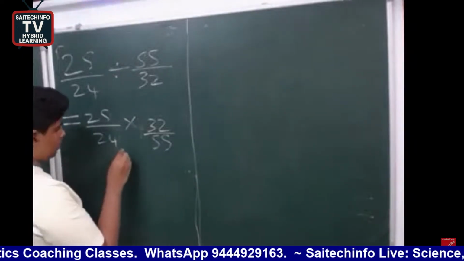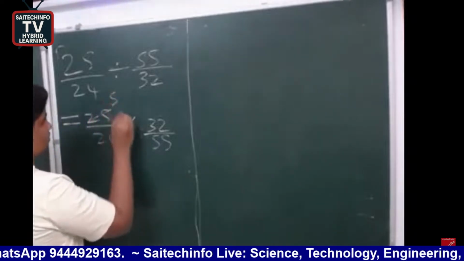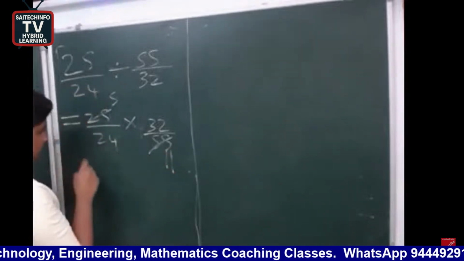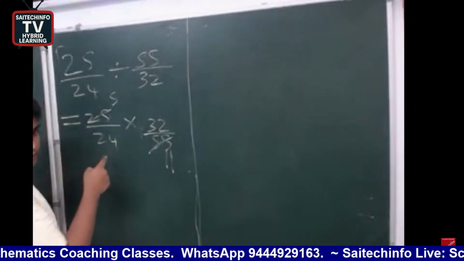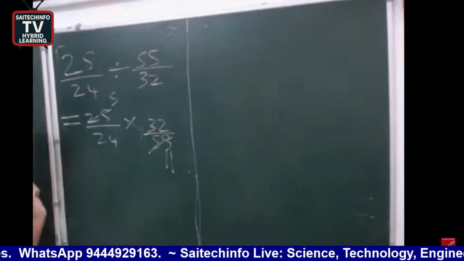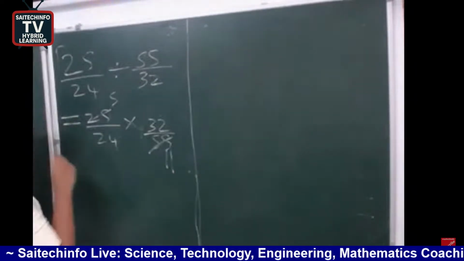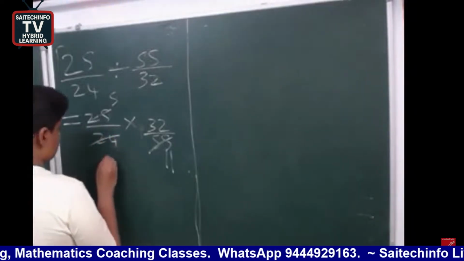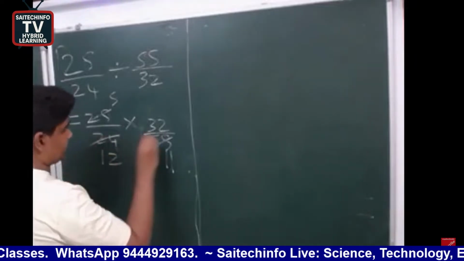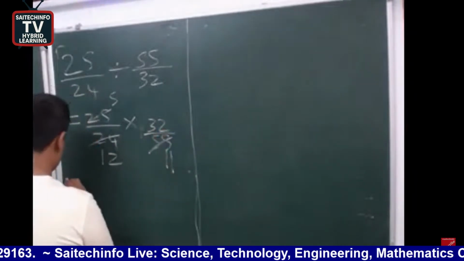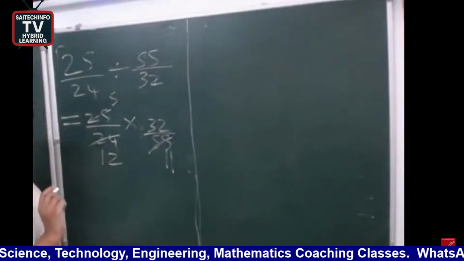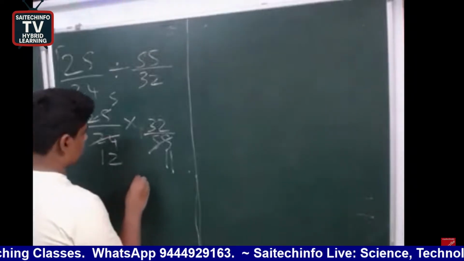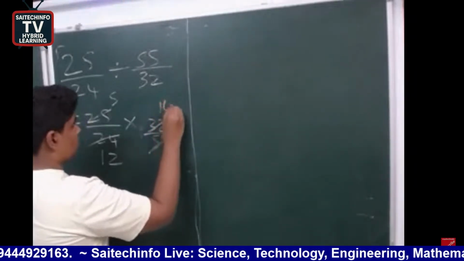Factorize 25, it will go in 5 now. 11, 11 times, good. But go by prime numbers. Just divide by 2. 12 2s are 24. What about 32? That is why I suggested go by factorization. Anyway, 12 2s are 24. What about 32? 16 2s are 32. Right? Again.